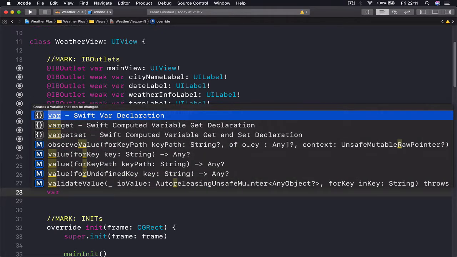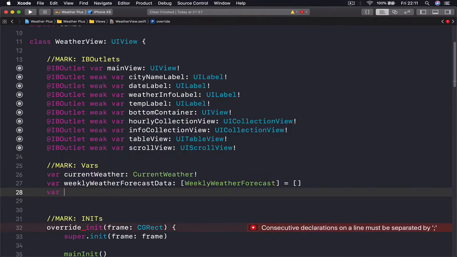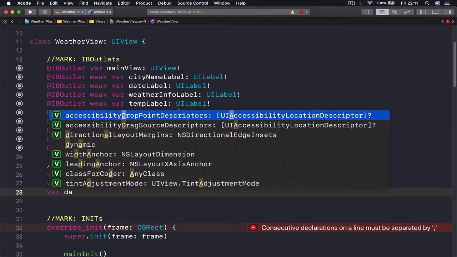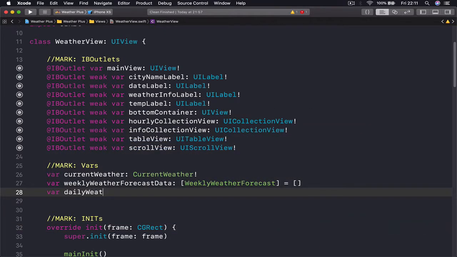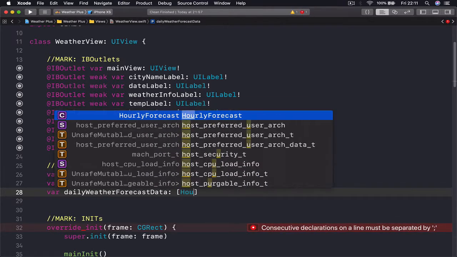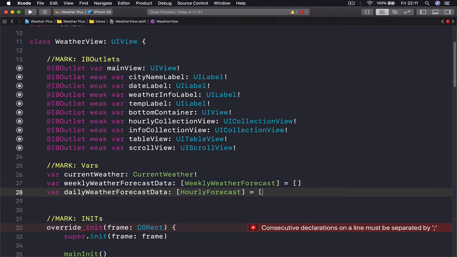Then we need another variable, and this is going to be called dailyWeatherForecastData. And this is going to be holding objects of HourlyWeatherForecast, and it's going to be an empty array.